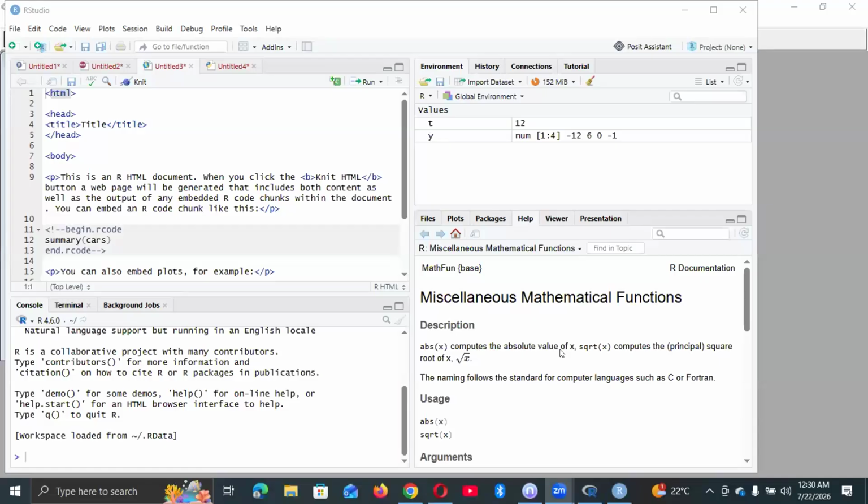Can you see my screen? This is my R Studio. Yes, I can see your R Studio and a lot of Untitled files.